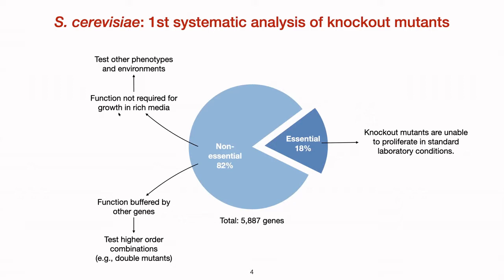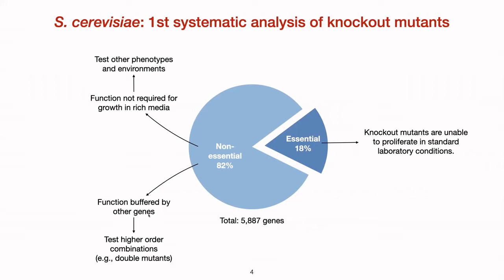And for a phenotype such as growth, which is one of the many things that one would want to investigate for a knockout. And so in an attempt to explore this, the decision was to try to understand what other phenotypes and what other environments might uncover the requirements for all those particular mutants that did not show a fitness defect.